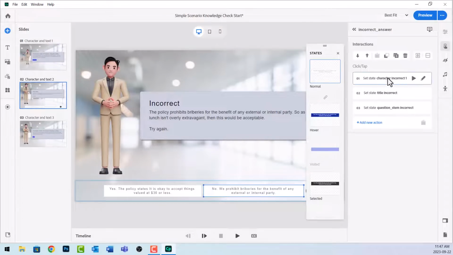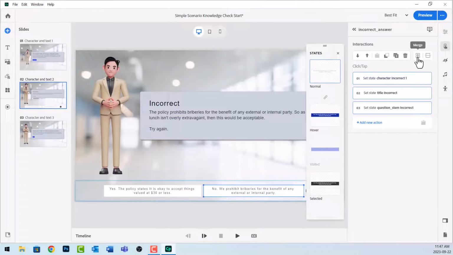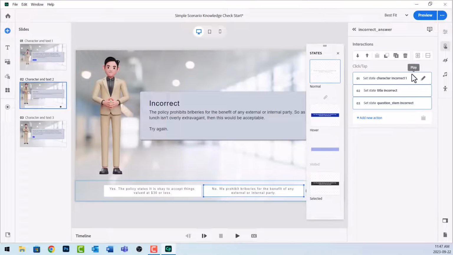One thing you might want to know about is that if I select all my actions, I can merge them together. And the purpose of doing this is so that they run simultaneously with one another. And you'll see them kind of tighten up there. You can split them, unmerge them, if you will, if that's what you wish to do. But I think it's beneficial in certain cases where you want all actions to appear like they're happening all at once. I find that this seems to be more predominant with certain actions and less predominant with others. But I think it's a good best practice if you want everything to just kind of happen at once.